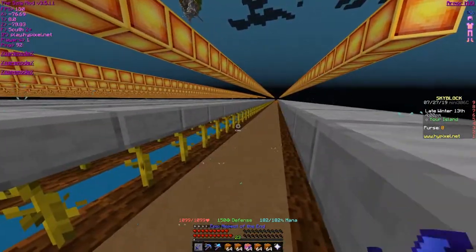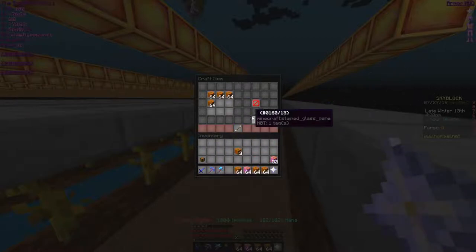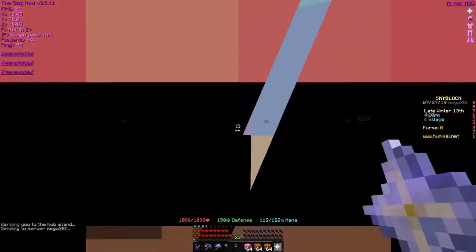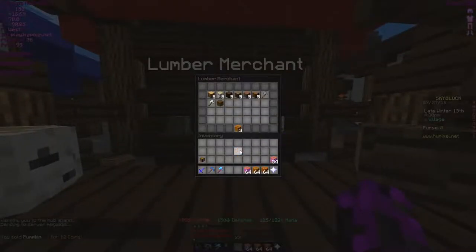Okay, everyone. I just finished harvesting the entire pumpkin farm. It took about 14 minutes. Just crafting up the last. So we got about 2 stacks of enchanted pumpkins. Let's see how much we will get. You can sell them at any merchant.